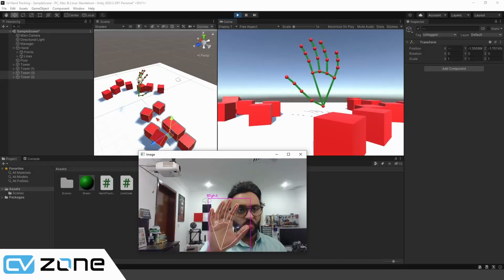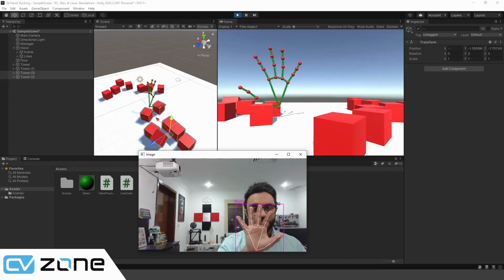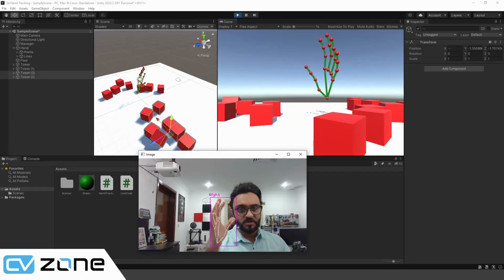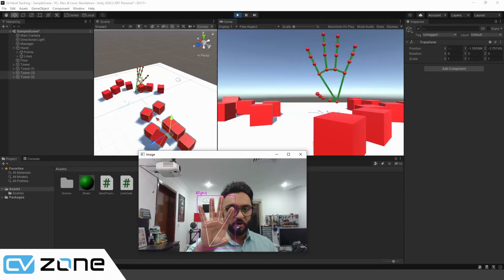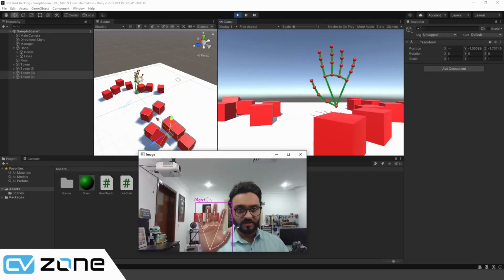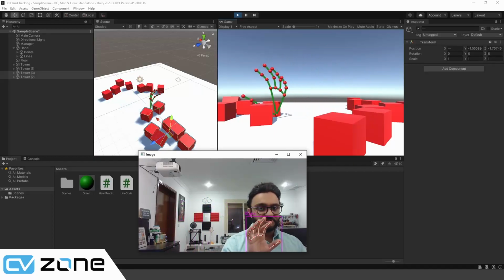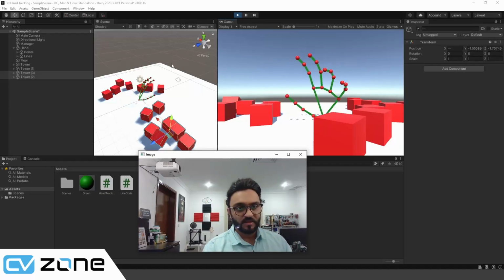And all of this is working just using a single webcam, a normal webcam, which does not have any depth perception. So this means all of this is being sent to us by a normal webcam. You can use your laptop webcam or any other camera that you want, and you can interact with this 3D environment. So you can see on the left hand side, it is working as well.